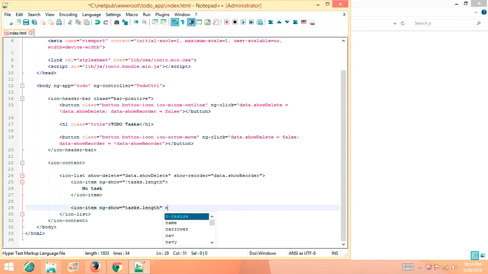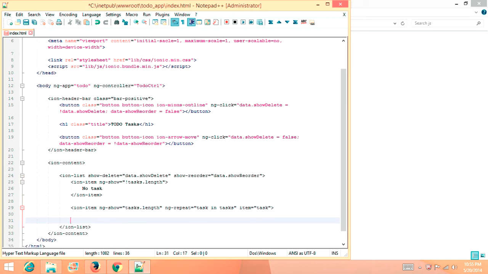And then we will use ng-repeat. And we will display the task name here.